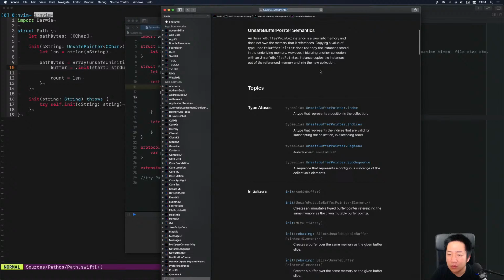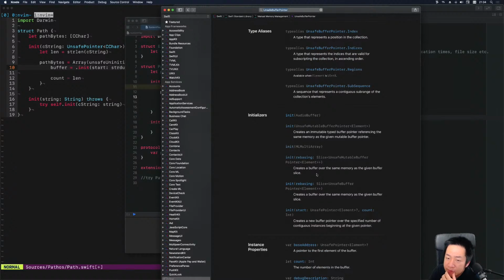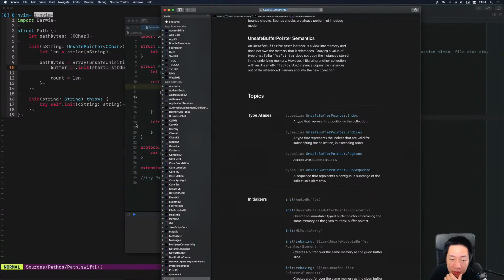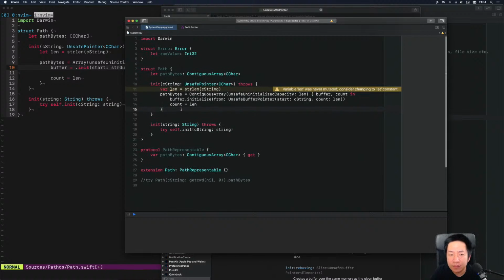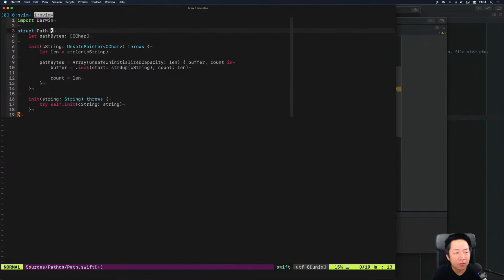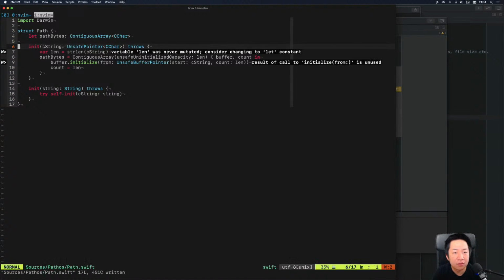Start, count. Create a new buffer pointer over the fixed number of contiguous elements beginning at the given pointer. Right. Okay. So this is our path implementation.